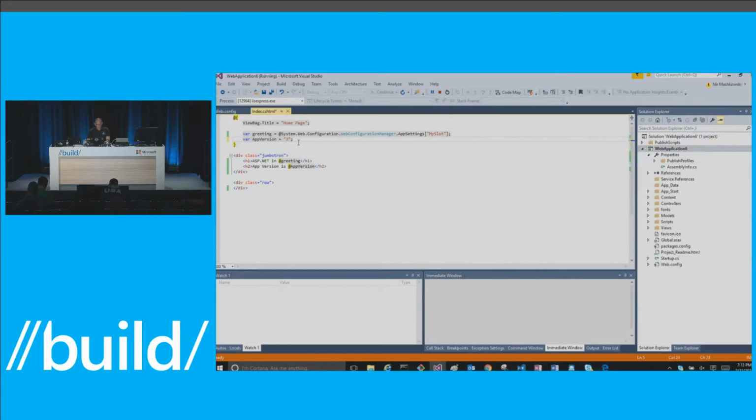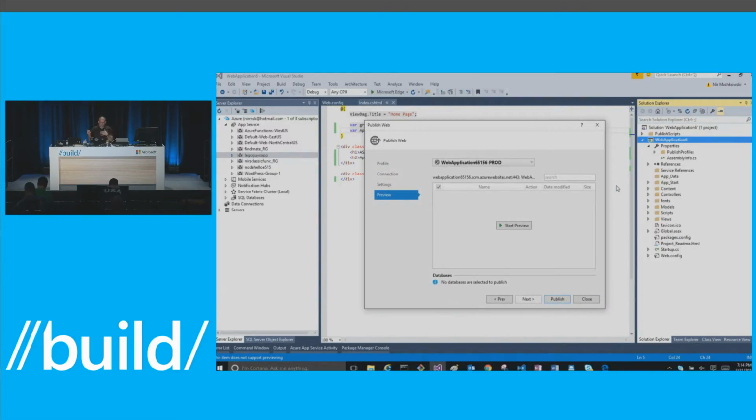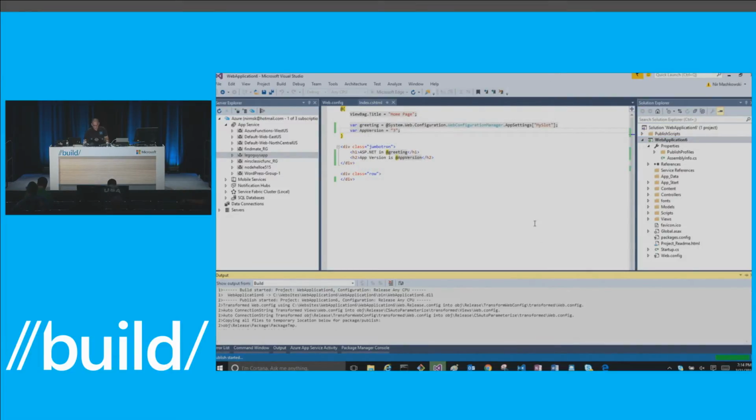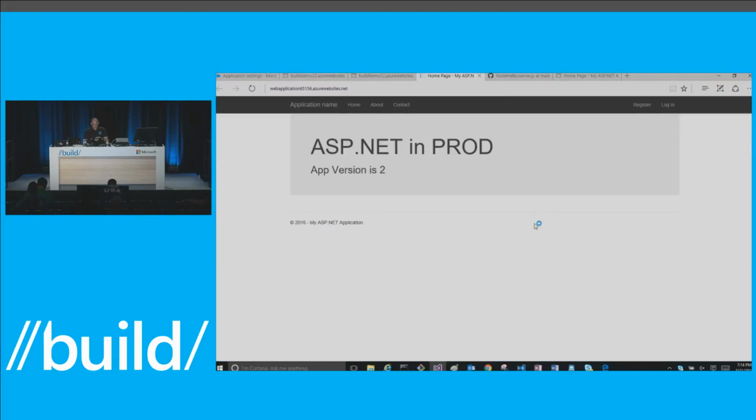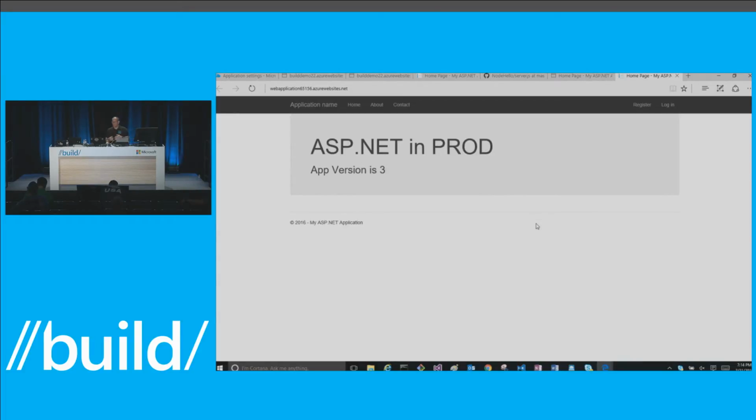Let's say we want to go up to version 3 now. And we'll go ahead and do a publish. I should probably stop debugging. And we have this very deep integration, just like we've seen with Service Fabric, between App Service and Azure. Sorry, between Visual Studio and Azure. And at this point, we're pushing using web deploy, and we're pushing the new bits. It knows that's only one file, and it should be happening pretty quickly. And we're loading this thing, and it's 3, and we can see that we're in pod.